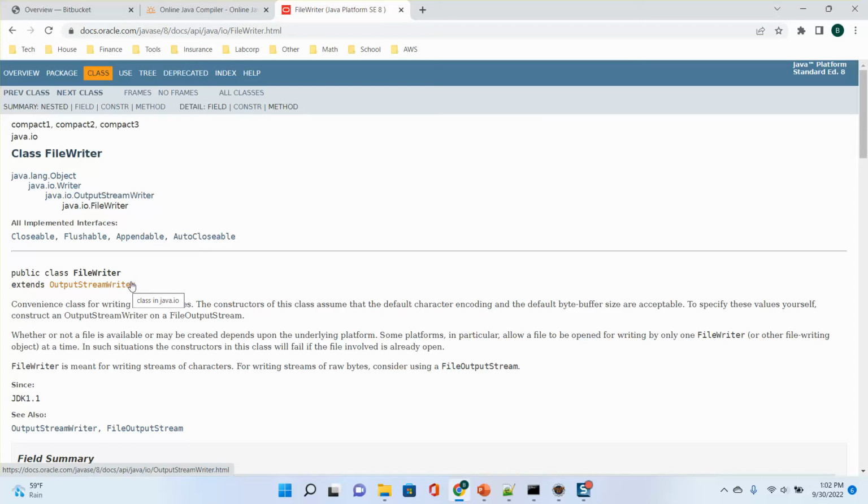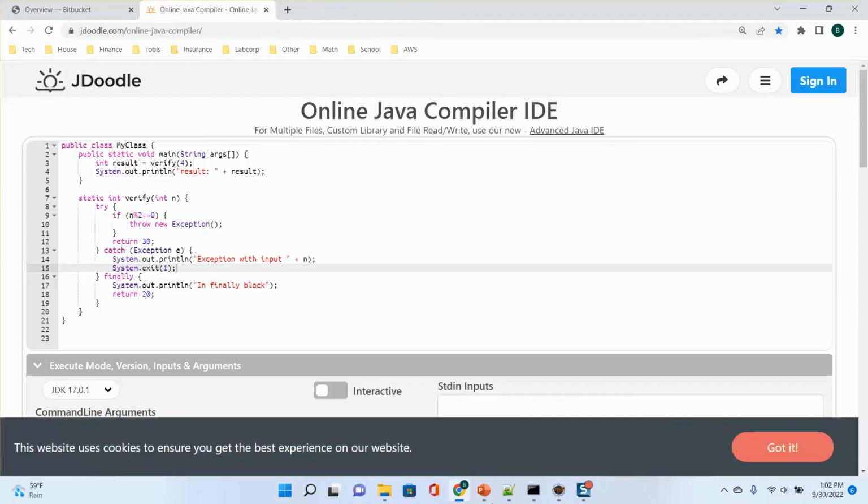We know we have binary files like movies, music, multimedia files, but text files like our .txt file, our Java code .java, or .json files, and so on. So this is the API.